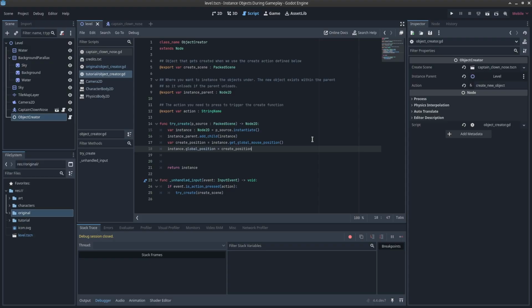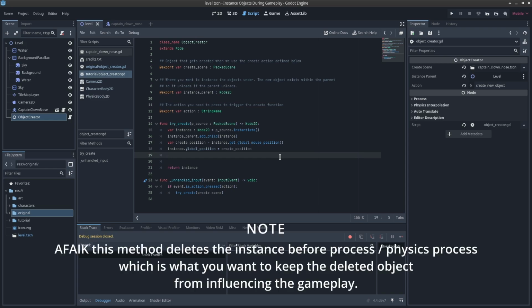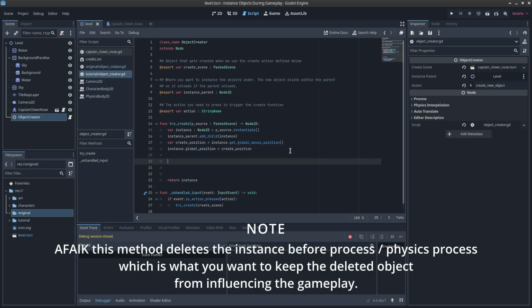There are multiple ways of doing that. One example would be using a ShapeCast or RayCast2D to check the area under the mouse cursor before you instance the object. But a way I just tried out is actually to instance the object like we already have, and then check if it is initially colliding. If it is, we just free the instance we just created, don't allow it to basically exist in the scene, and we can print a message to the console if we have to delete it that way. Now, there might be issues with that because it already exists in the scene for a single frame, but I think it was working pretty good for a demo at least.